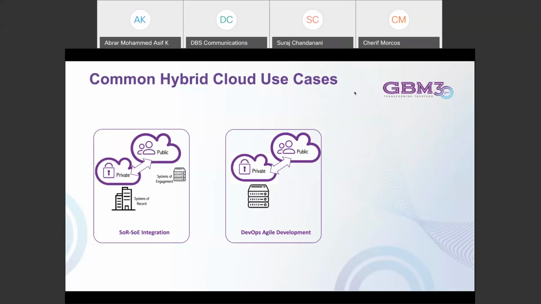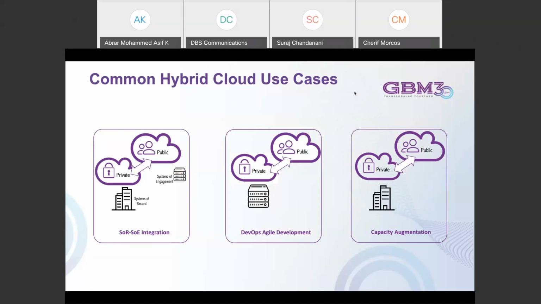And that leads to a DevOps agile development type of setup that needs to be put in place. So we are seeing both types of use cases where customers would have a DevOps on-prem, something like an OpenShift environment on-prem, which would lead the DevOps setup internally. And once the application or the images are ready to deploy, they are deployed off-prem into public cloud. So that's one use case. The other use case could be that the DevOps cycle is actually happening in the public cloud. And when it comes to a production use case, it comes back on-prem into an OpenShift or a container hosting type of platform on-prem. So we are seeing both ways in this particular use case.